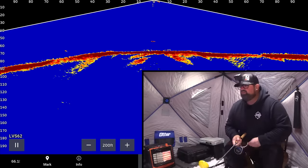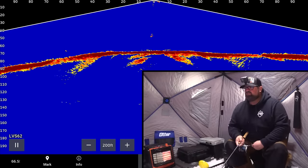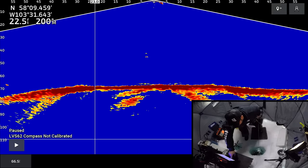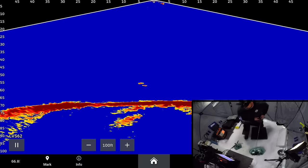Oh, there's one coming here. I'm just zoomed out heavily right now, because I was looking at a fish about 60, 70 feet away. I'm gonna drop it down here and zoom. Uh-oh. Oh, there's two fish coming there now.